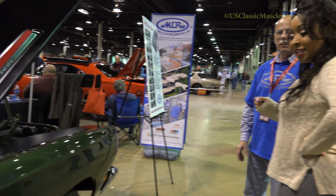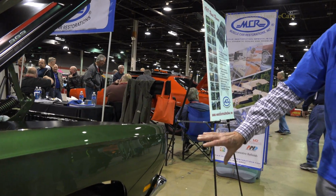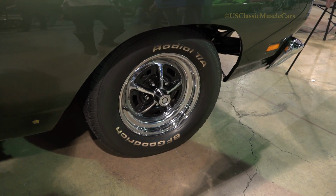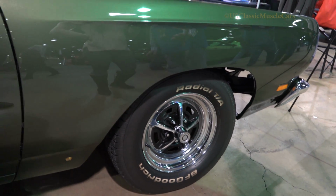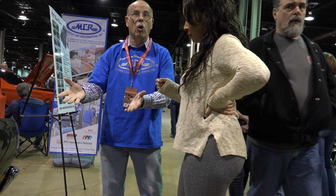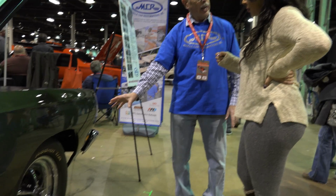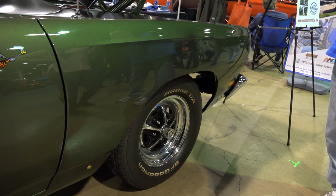Oh, that's really nice. So can you tell me a little bit about the wheels? The wheel replacements are similar to what was on the car when it came out of the Chrysler plant. There were different wheels when I purchased it, and I did make a change out. Every one of these wheels has right-handed lug nuts, so when you're cranking them, you turn to the right, which is normal. On these cars back in the day, the way Chrysler had them, you would turn to the right on the right-hand side of the car to tighten them. The lug nuts on the left, you had to turn the opposite way. They were left-handed lug nuts to tighten them on that side.